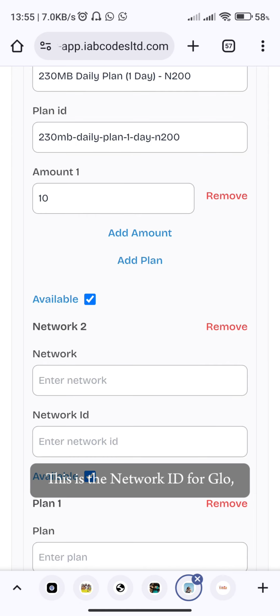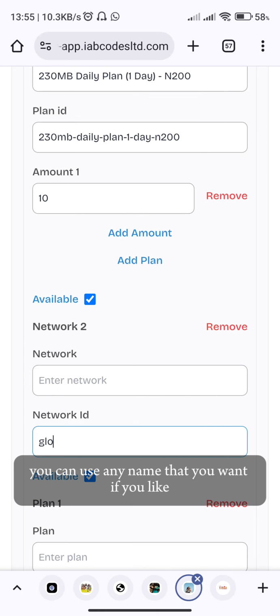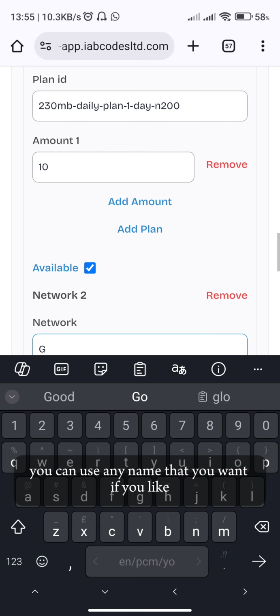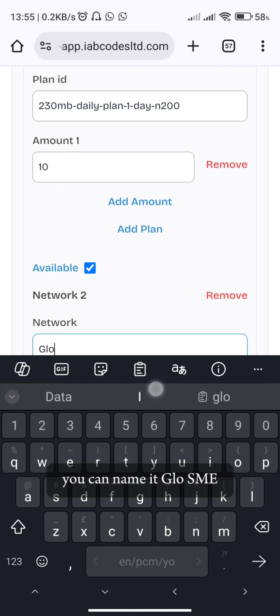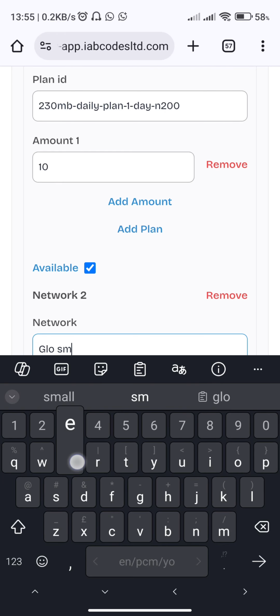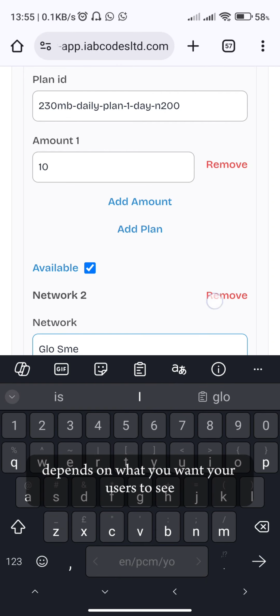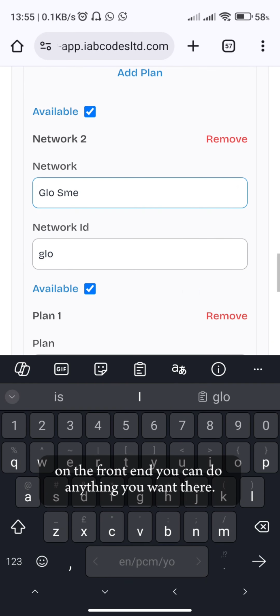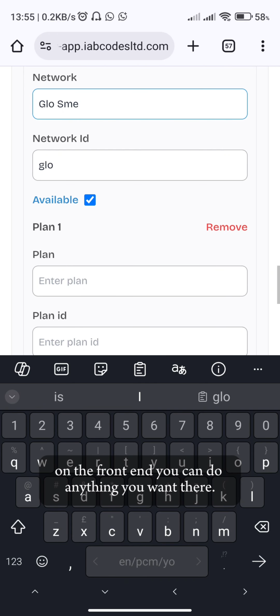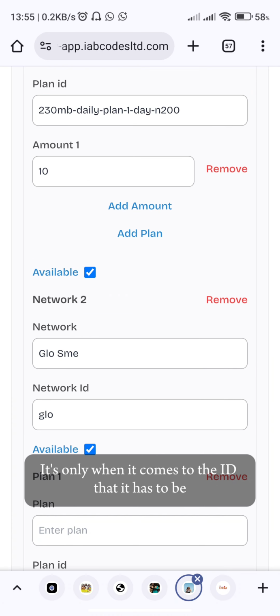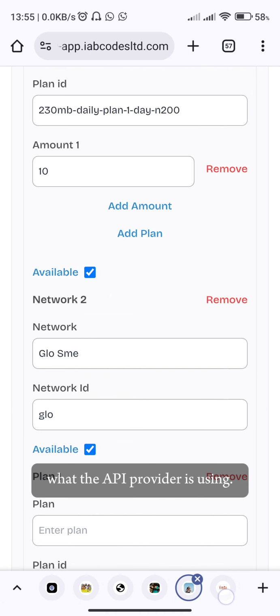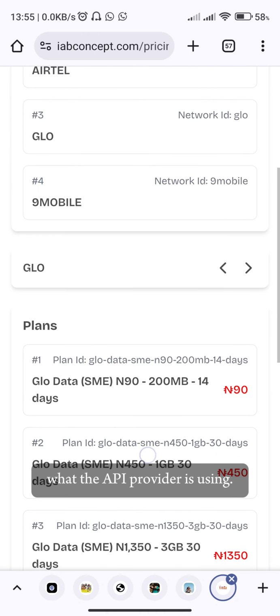This is the network ID for Glo. You can use any name that you want. If you like, you can name it Glo SME. Depends on what you want your users to see on the front end. You can do anything you want there. It's only when it comes to the ID that it has to be what the API provider is using.